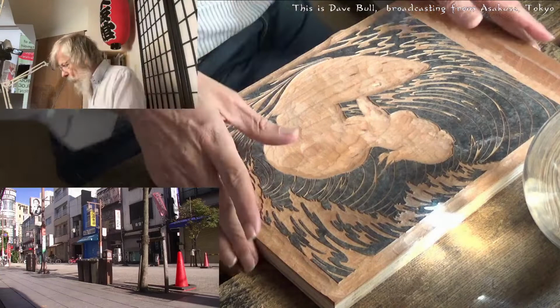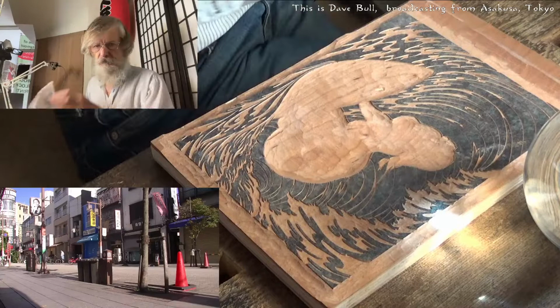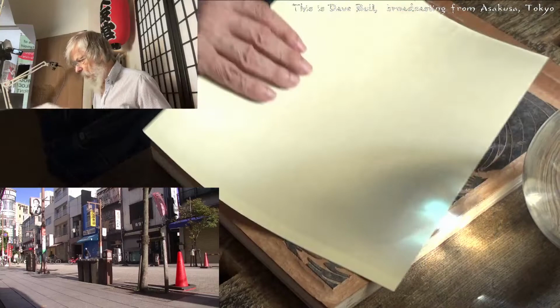I've only got one blank piece of wood here today, so we're just going to do one. There are going to be four of these for the blue, but I'm going to just do one. I prepared yesterday a bunch of sheets of our patented, not really patented, Gumpy backing sheet paper. And we're going to print this thing and transfer it to another block.